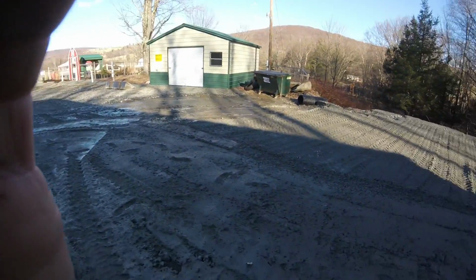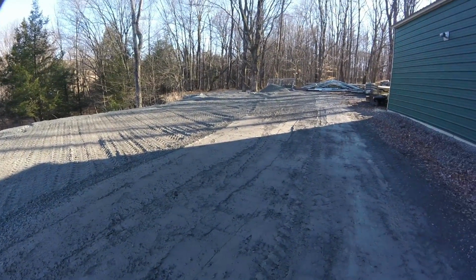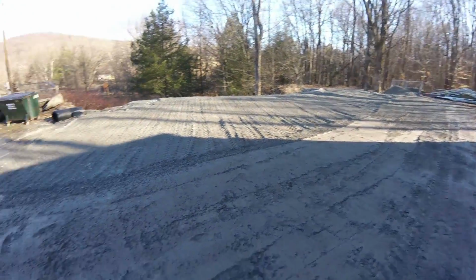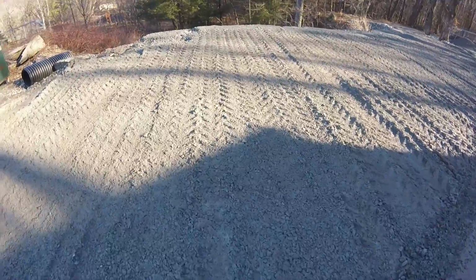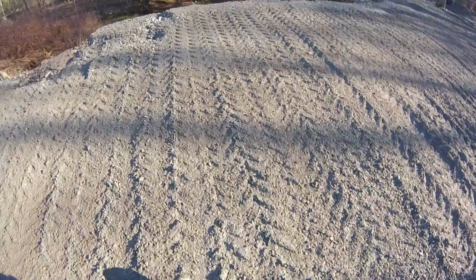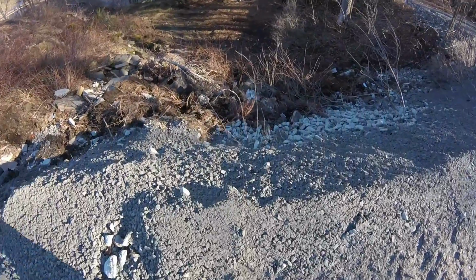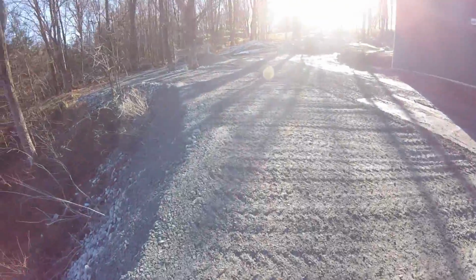All right, our final update on our stone project we've been working on here. So, as you can see, we are pretty much done. We do have a little pile left over here, and we'll look at that in a minute, but we'll walk a little closer. We kind of got it all packed down here. We tracked over it with the machine a little bit, packed it down all the way to the edge. So we got this all done.